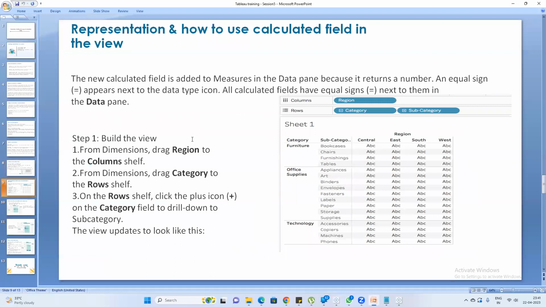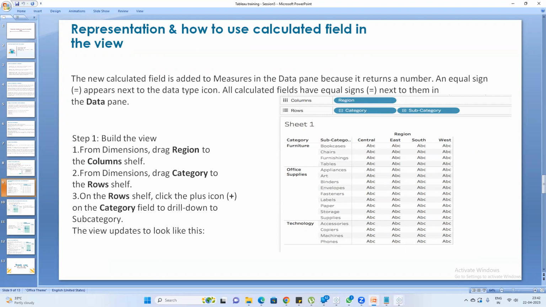Now let's go to representing the calculations in worksheets. Let's create this chart. This is a tabular view. To create this tabular view, we need to keep category and subcategory in the rows shelf and region in the column shelf. So region values are shown in the columns and category and subcategories are shown in the rows.